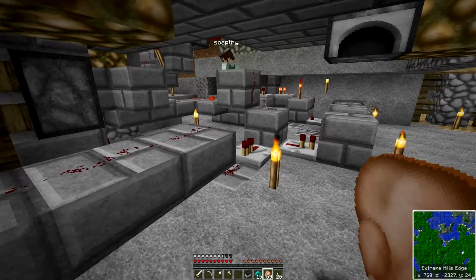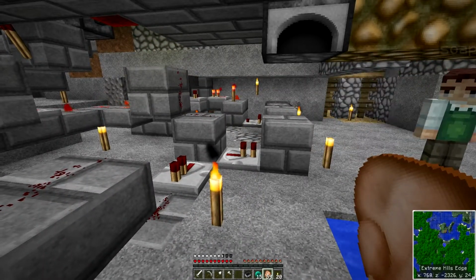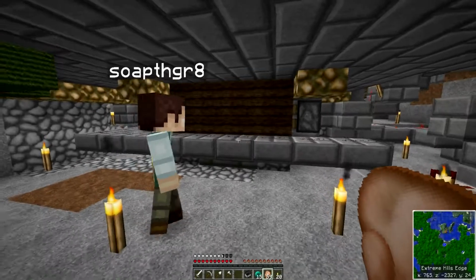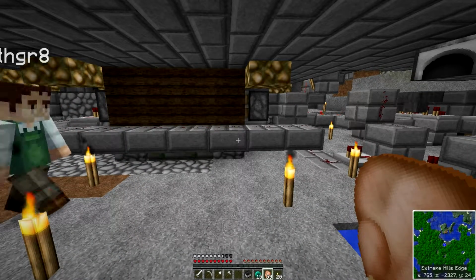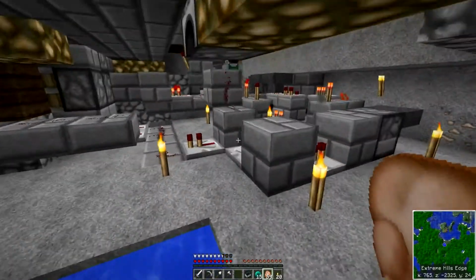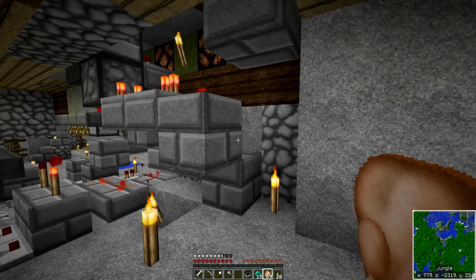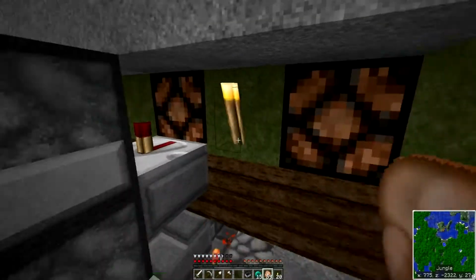Have you seen his stuff? I don't know if I have. You've mentioned his channel recently. Yeah, he did something like this where he used an item elevator to move the items away, and I decided to try that. But what we've got here is two inputs. One input turns off the lights in the spawner.